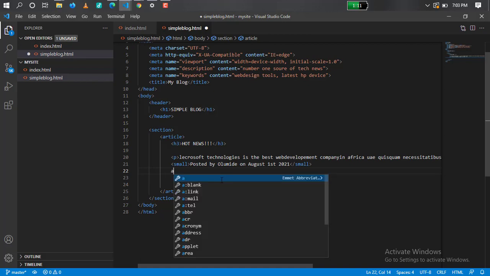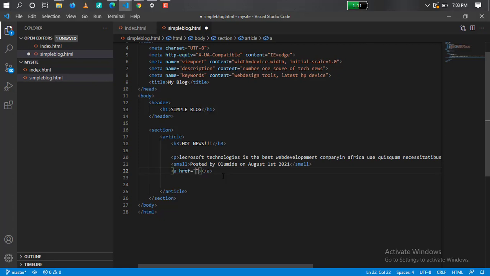Just type A. Your MS abbreviation is going to help complete it. Okay. Now I'm just going to the href for now. If I put any other link, let's say I have a page that I want this stuff to go, then we are going to create another file for that particular post. But for now we don't have, so I'm just going to put the # sign inside of it, so that when you click on it, it's going to remain the same. It's not going to take you to another page, but it's going to act as a link. I'm going to just write learn more. Okay, I'll click on Ctrl S to save.